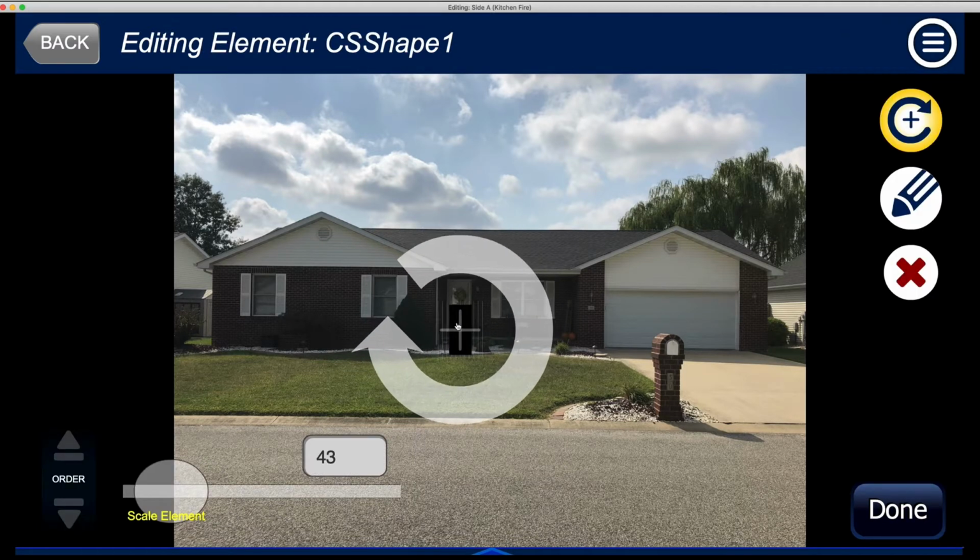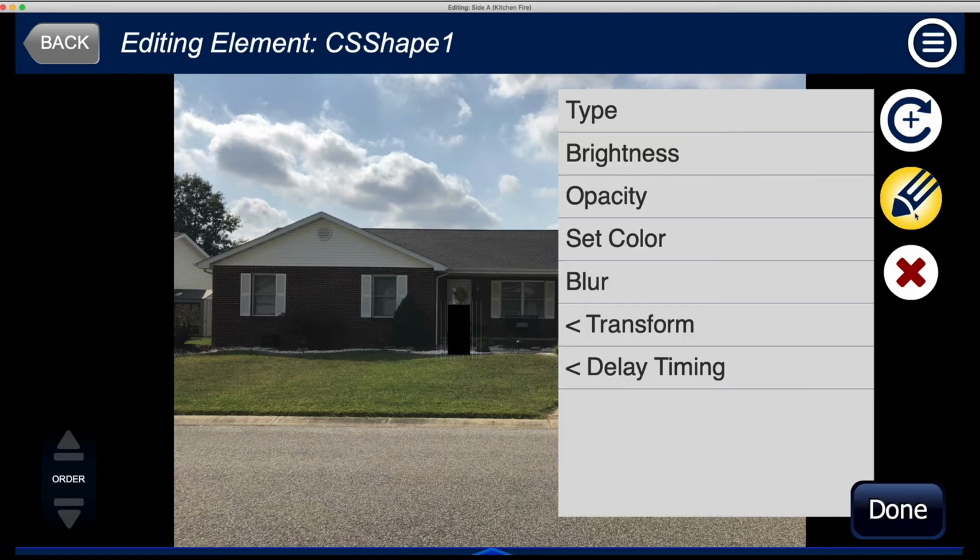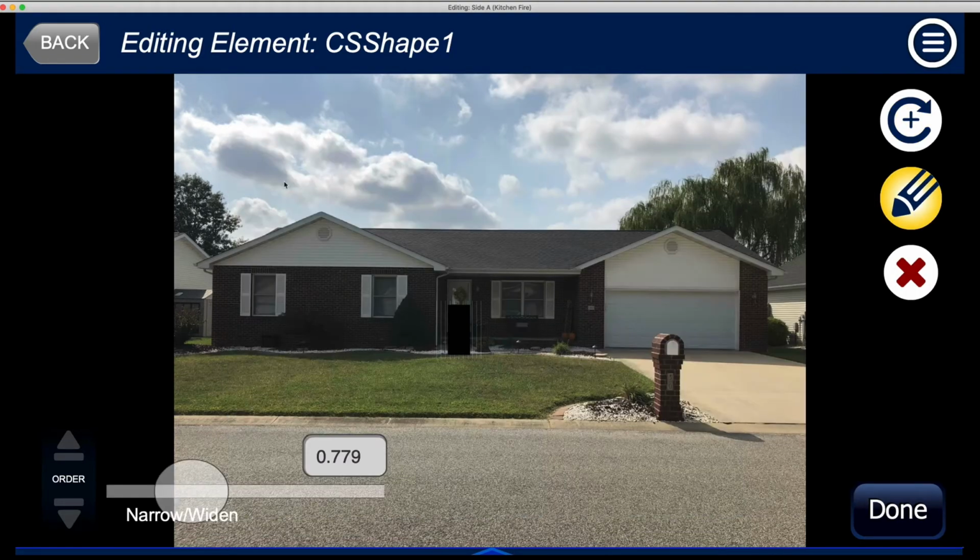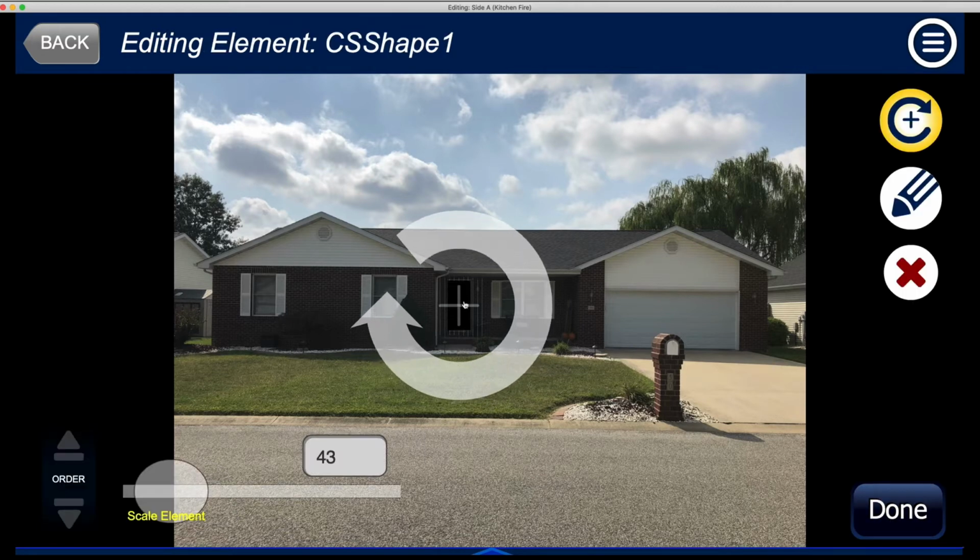So usually I'll put it here in front of the door so I can kind of see how it's measured. And that's actually pretty close, but we'll go back just so you can see it. When we transform, you can then adjust it and get it just where you want it for the door. I like that. So then we'll just put that into place.